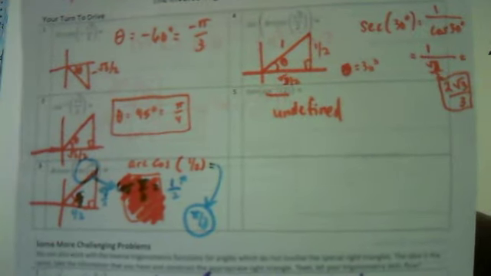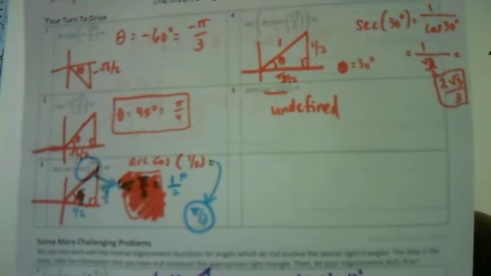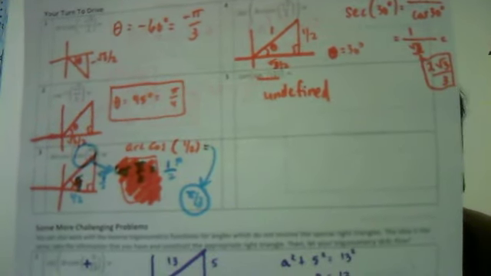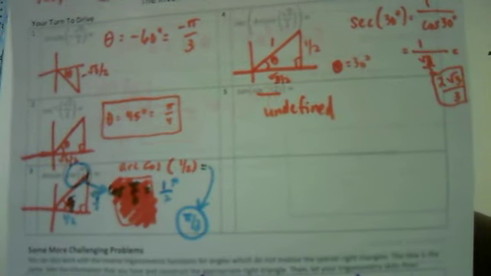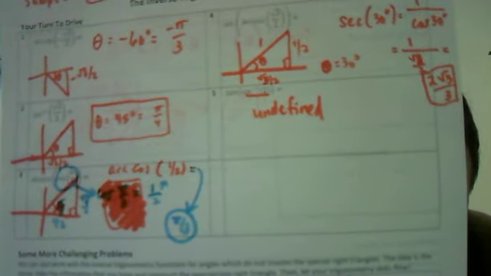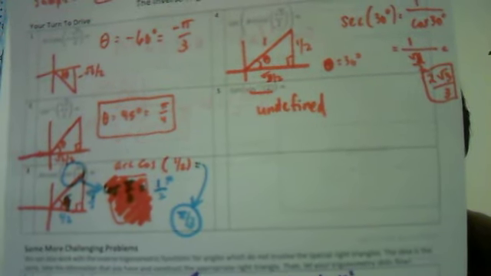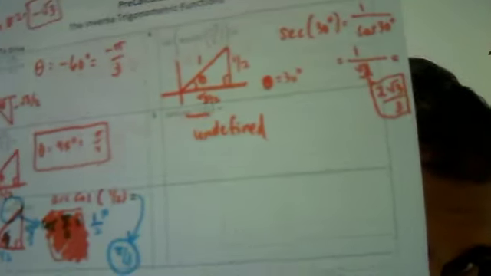So the arc cosine of the cosine of pi over 3. So this is a little tricky. Not really. It's supposed to be a little easier, but what I wanted to do is change up how I gave you the problem. So we're going to start with the inside. We're saying the cosine of pi over 3. We can use our special right triangles. We're not looking for the arc cosine, we're looking for the cosine. So the cosine of pi over 3 is equal to 1/2.